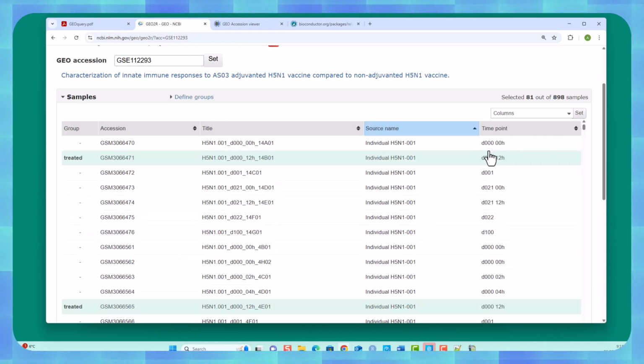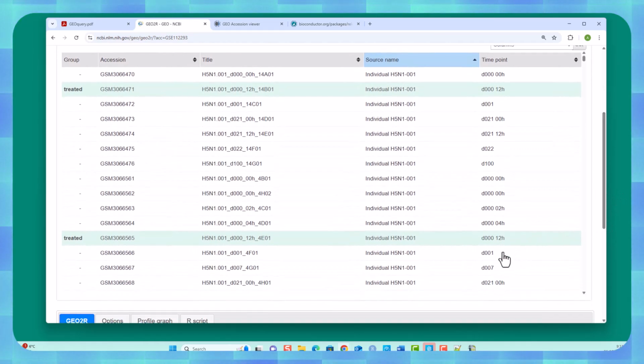So what you need to do is count how many is in the time series. So there's 1, 2, 3, 4, 5, 6, 7, 8, 9, 10, 11, 12, 13, 14, 15.